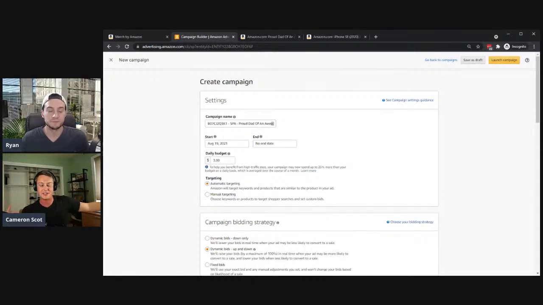Like if you're running a Shopify store, running Facebook ads, having successful Facebook ads doesn't make your organic traffic go up. On Amazon, it does. So it makes it that much more powerful. Even if you're losing money on your ads, they can still be a net positive and profit because of the organic lift that they bring.